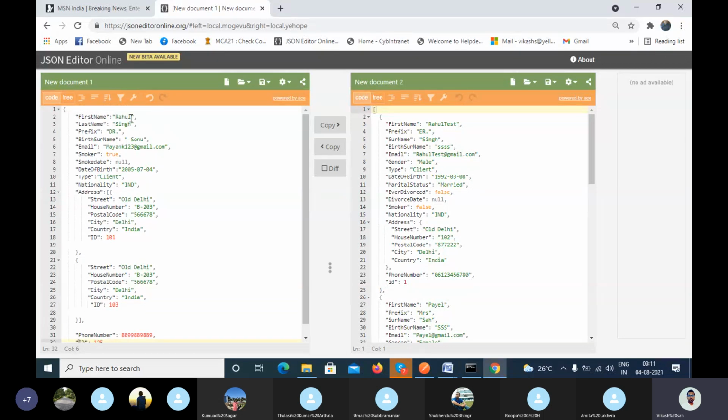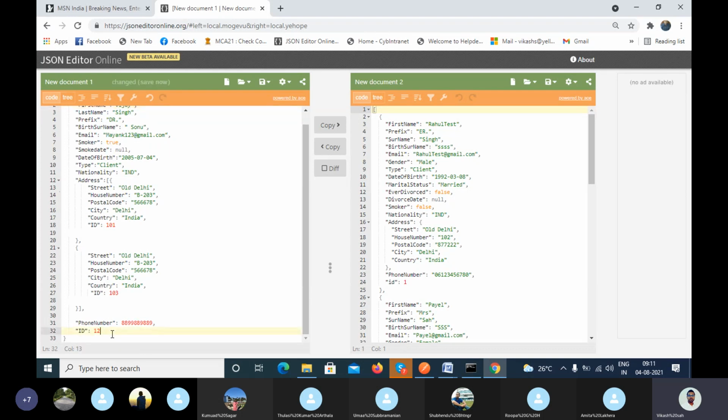Now when I try to create Vijay, the ID will change, the main ID 129. Sometimes, depending on the implementation of the API, they will provide the ID of the previous users. But in the same user, it can't be a duplicate.